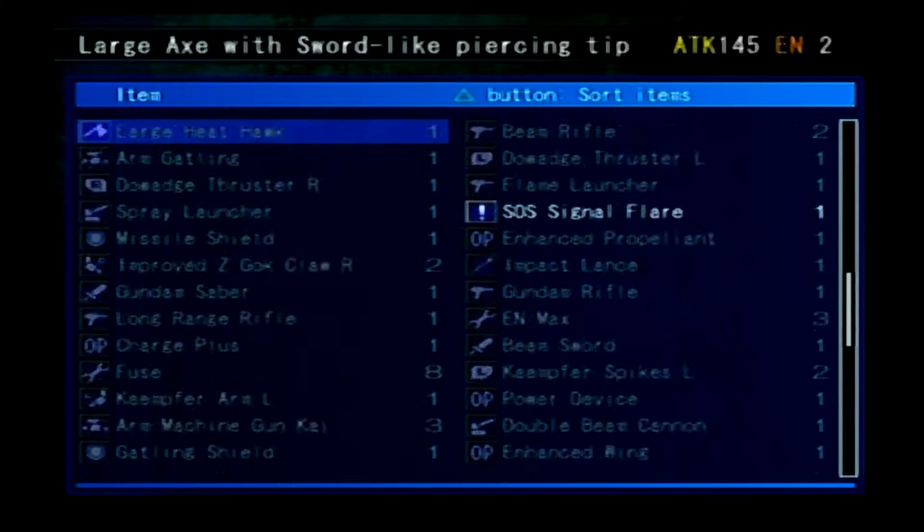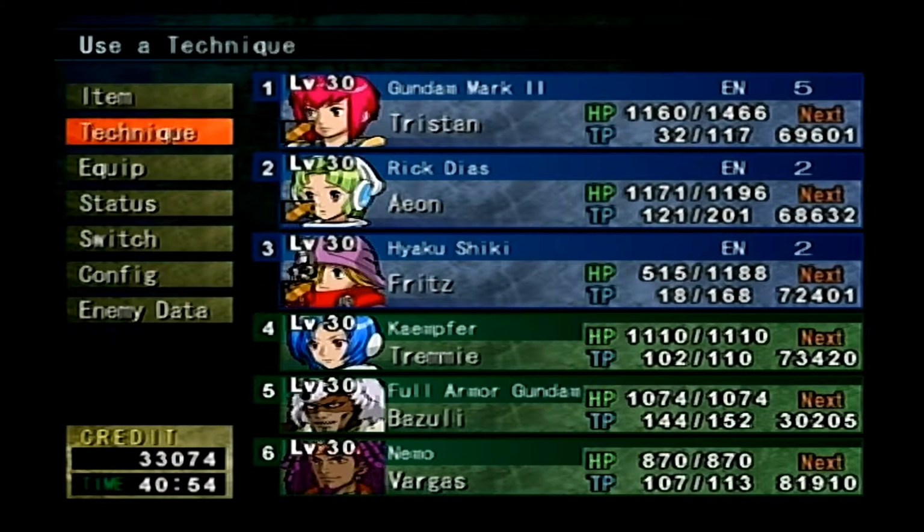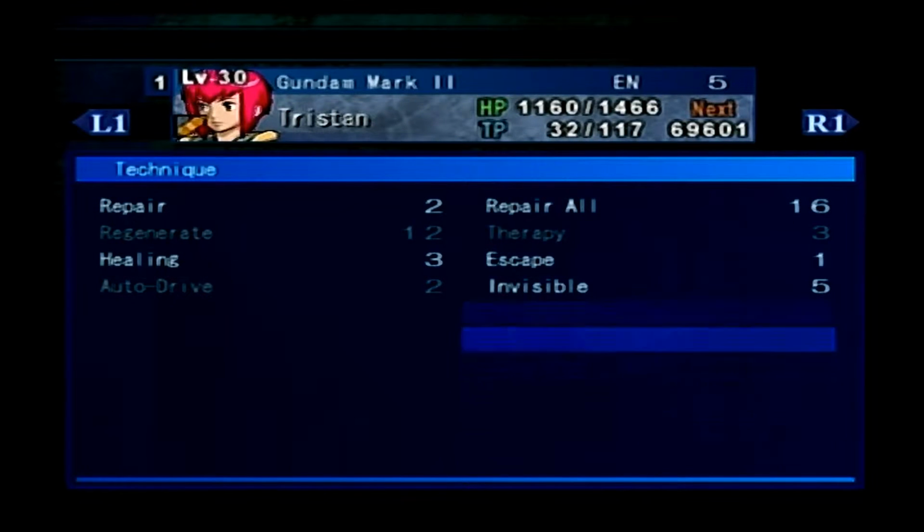And for winning that, we got that right down there in the bottom right-hand corner, guys. Gundam Heavyarm data. So I'll tell you what we're fixing to go do right now. First is we're going to technique escape. We're going to go create Gundam Sandrock and Gundam Heavyarms. Oh man, it's just like a weight lifted off my shoulders that we finally beat them.